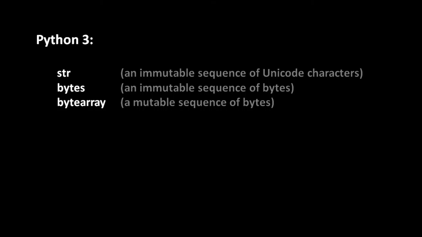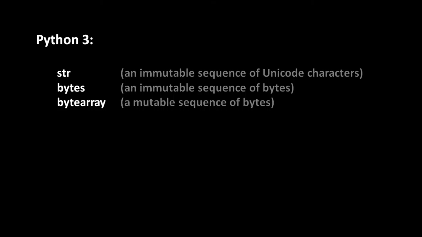So if you have some file which is encoded in, say, UTF-16, but then you open a file and specify a different encoding, and then you read from the file, the strings returned by the file's read method are going to be messed up. It's not going to be the correct text data because Python is making an assumption of the wrong encoding.